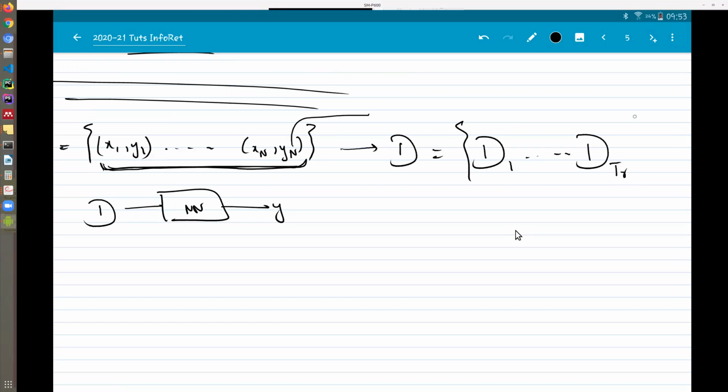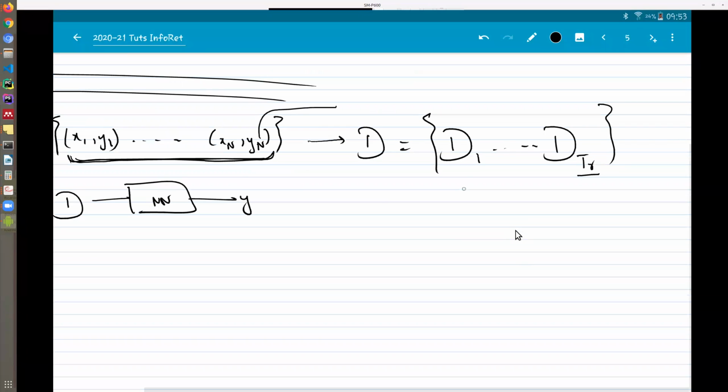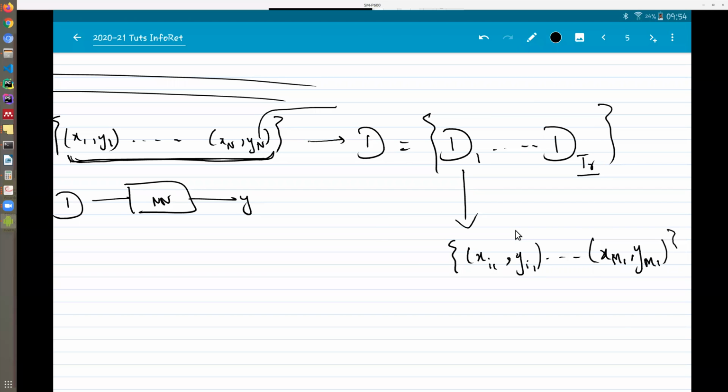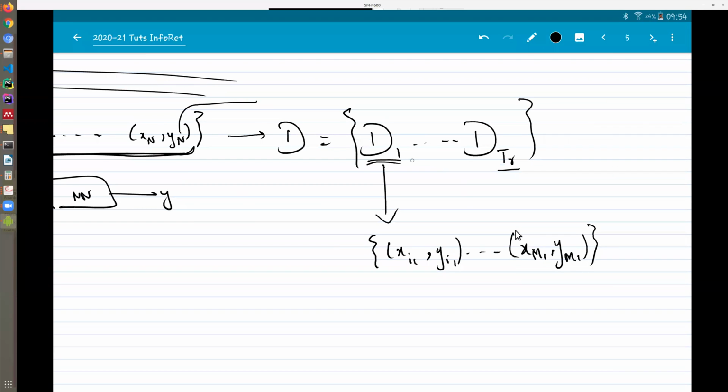This is just for training, and every D then consists of (x of i1, y of i1) up to (x of M1, y of M1), where M1 is the size that we choose for these smaller data sets. The same partition follows throughout the sets D1 to Dtr.